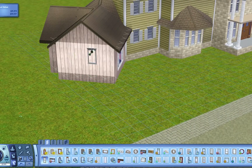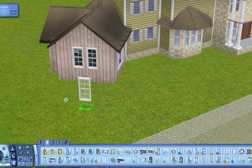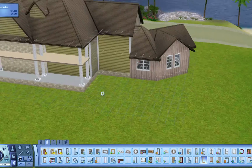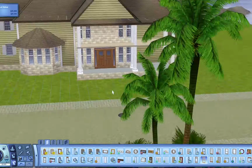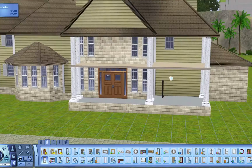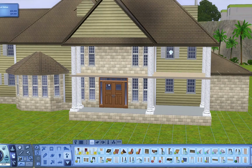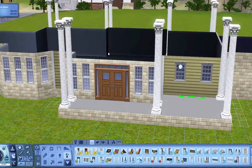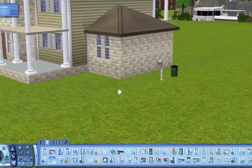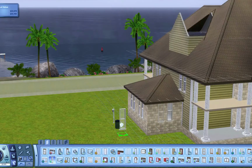So in this house you actually have a formal living room, so there's no TV in that living room. And then this would be more like the family room. It's off the kitchen. And then, of course, the garden room has a TV as well. I did not put any expensive TVs in this time, no big flat screens or anything like that. It just didn't seem to fit the room, I guess you could say. But that's the garden room that we just did the windows in.